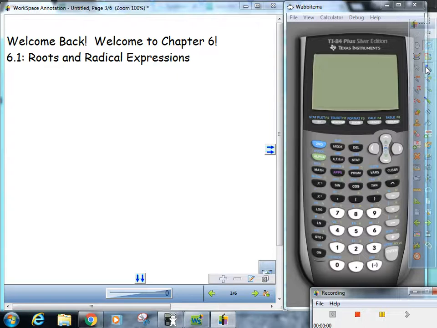So, before we get started on this, which is half calculator-based, half not, I want to remind you that mathematicians are simply lazy people that are considered smart, okay? So if anyone ever calls you lazy, you should say thanks. They're just calling you smart. Because here is where things came from.